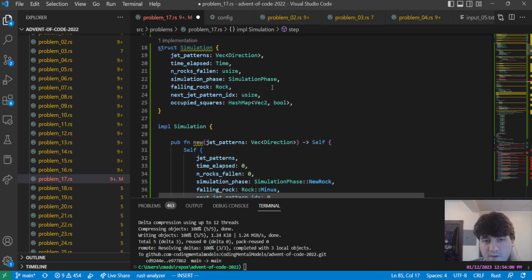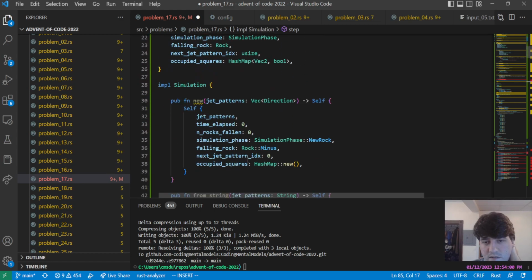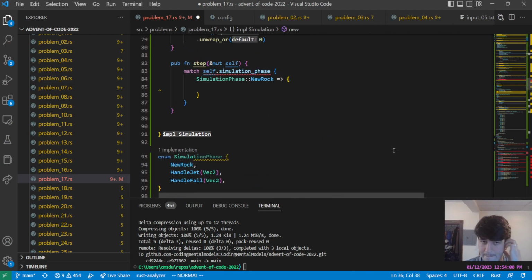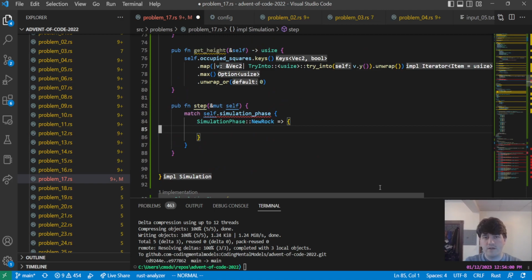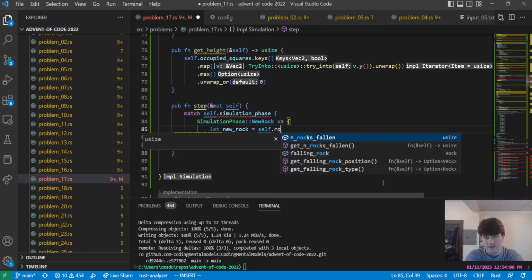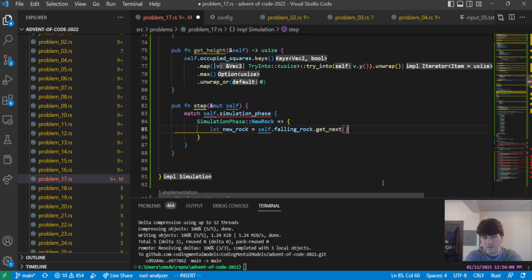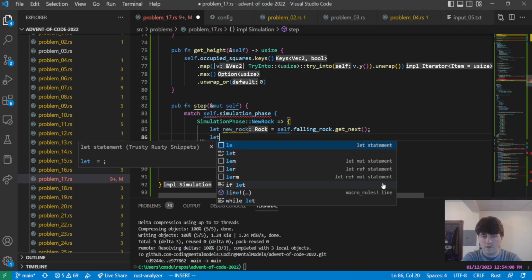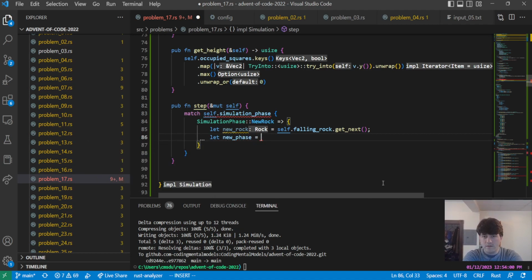We actually want the previous falling rock to have been the last rock, which is square, because we're going to start in the new rock phase. So we want to say let new rock be self.falling_rock.get_next. New phase is simulation phase, handle jet, new rock.